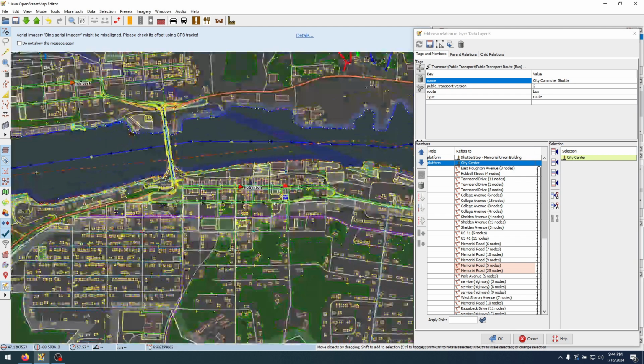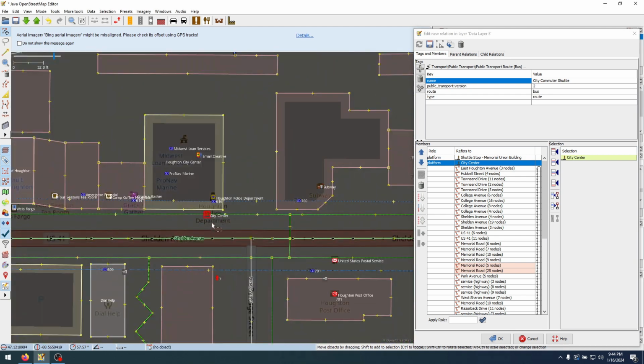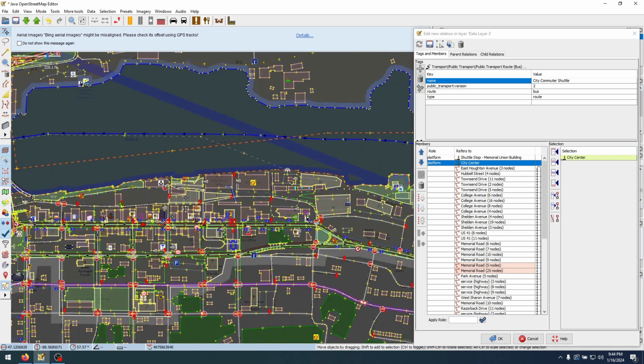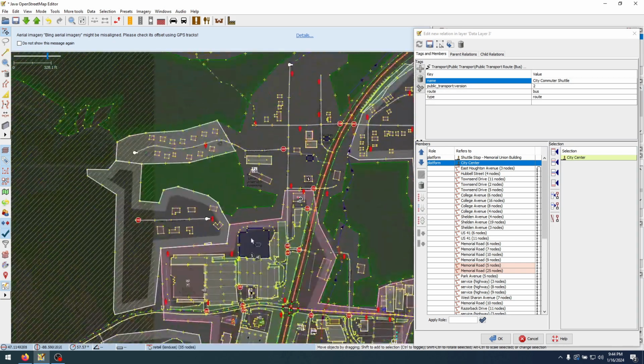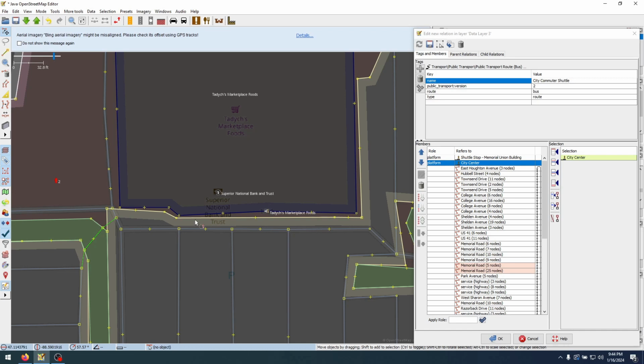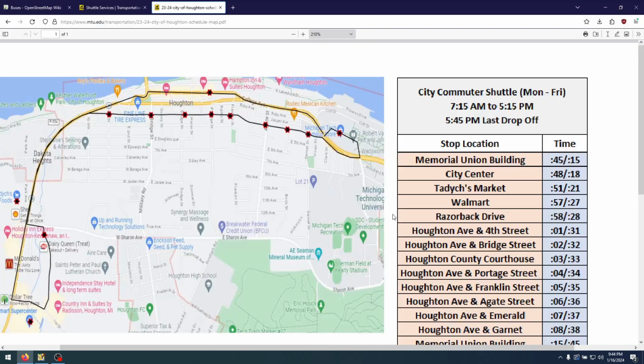And then after this point, there are no bus stops that have been created, so I'm just going to copy this. Control C, I selected it and pressed Control C, and then we're going to this grocery store right here, Control V, and edit these tags a little bit. So the name needs to be changed to whatever the bus stop is. Tattages Market.